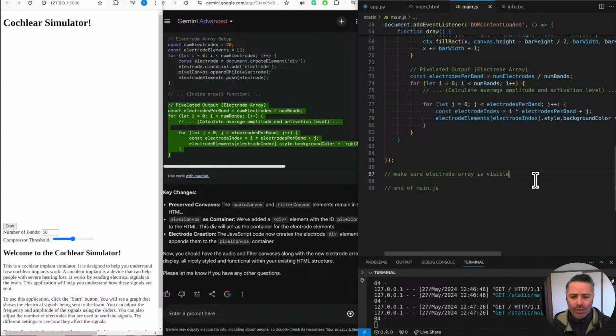JavaScript, make sure the electrode array is visible. The page loads, yes. And let's do it. Workspace handle.